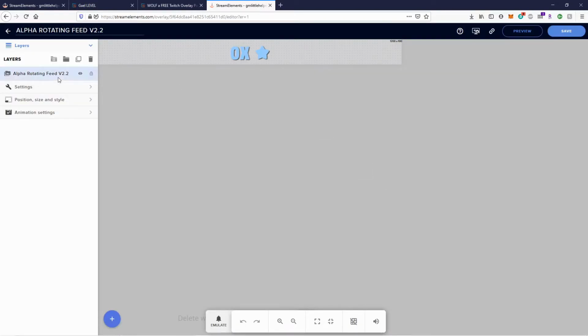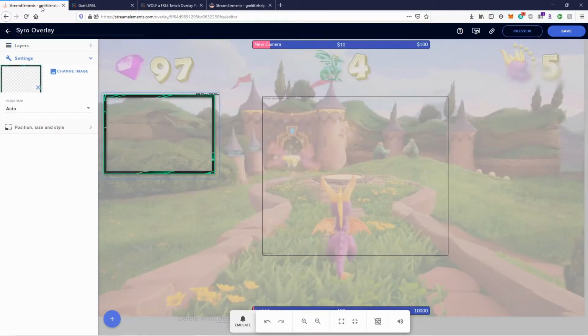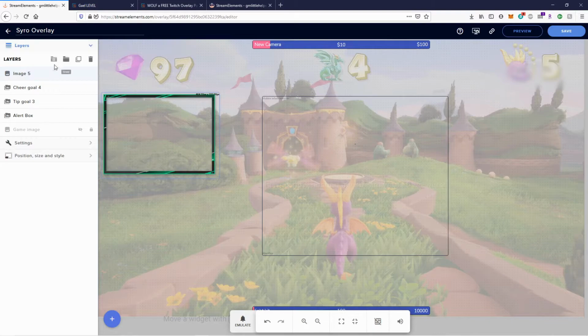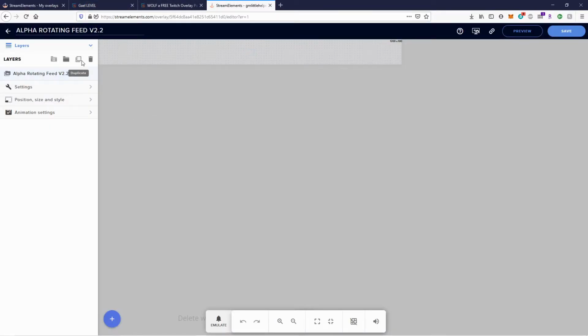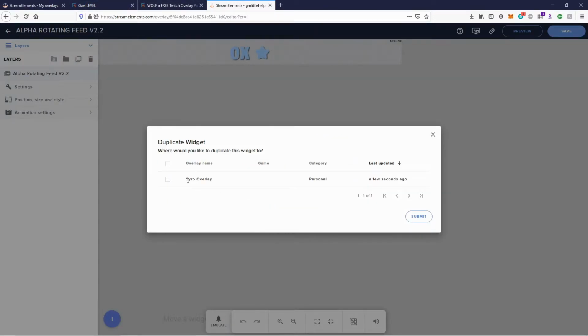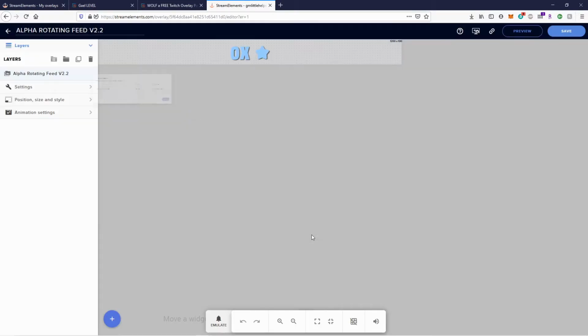So I'm going to click submit, and then if we go back over here to layers, you know what, I don't know that it would have saved it because I had this open in another tab, so let's go ahead and exit out of that and do that again. We're going to go duplicate to other overlay, Spyro overlay, submit.